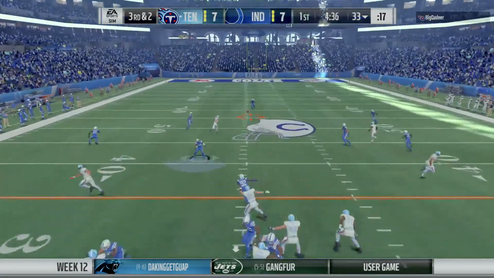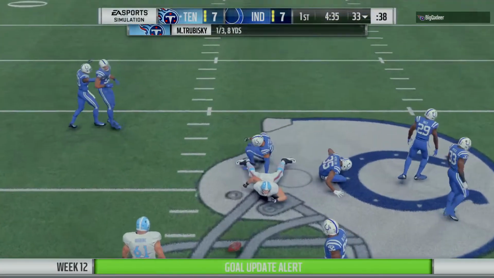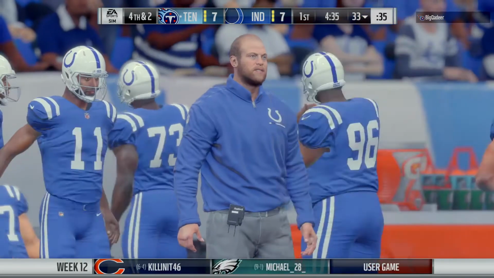Third and 2. Now Trubisky. And incomplete. The contact made the ball roam free and brings up fourth down. So possession 1 ended in 6. Possession 2 likely going to end in a punt.